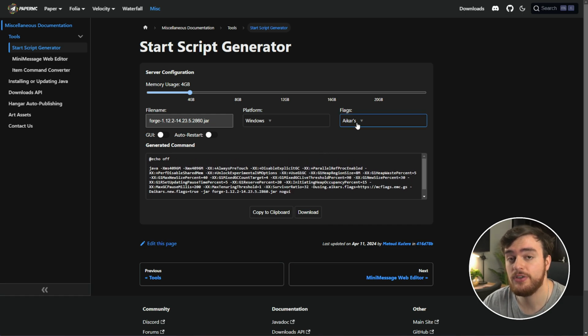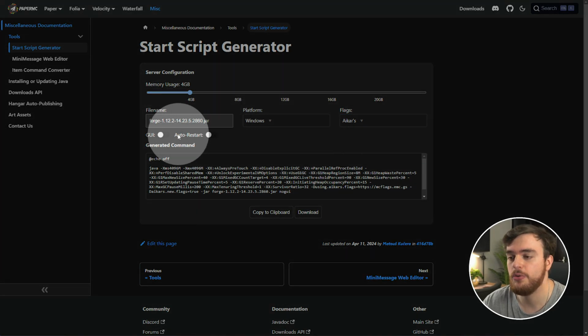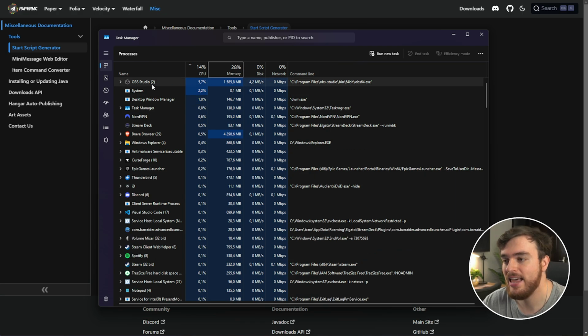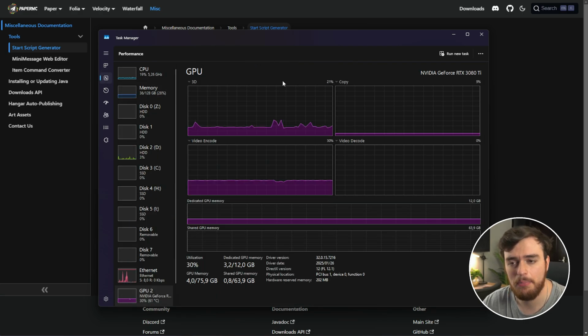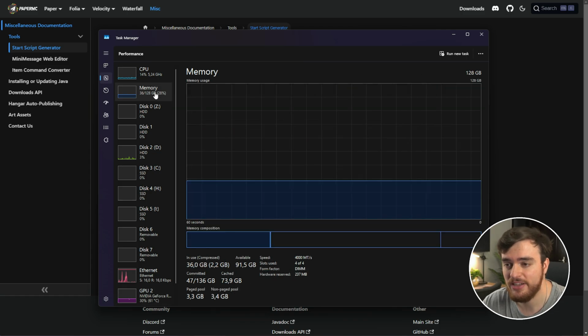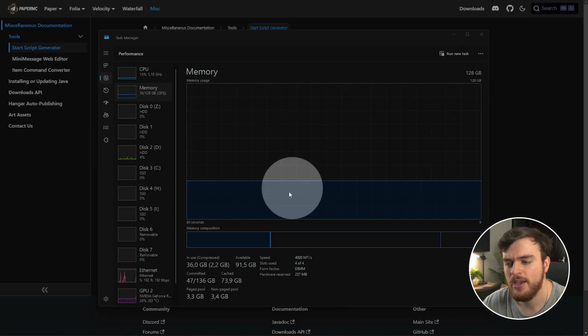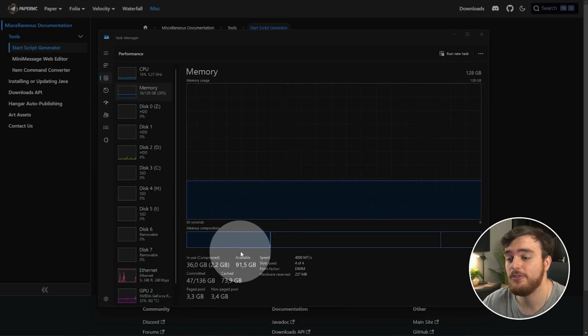Then, if you'd like your server to restart on a crash, just make sure you have auto restart set to yes, as such. Finally, the last thing we need to do is give our server a bit more RAM, if possible. At the very top, there's a slider we can drag around to change the amount of RAM our server is allocated. Hit Control Shift and Escape to open up the Windows Task Manager. Then on the Performance tab, you'll find a bunch of different graphs, head to your Memory section, and here you'll see not only your total amount of RAM, but also how much is in use and how much is available.